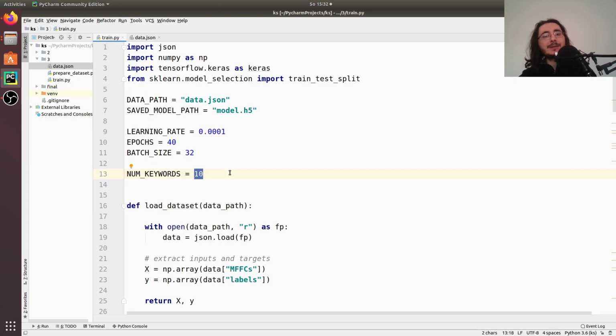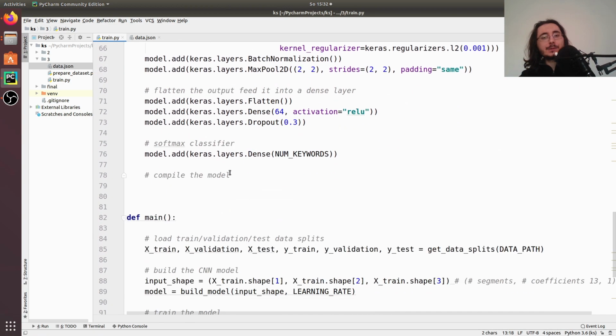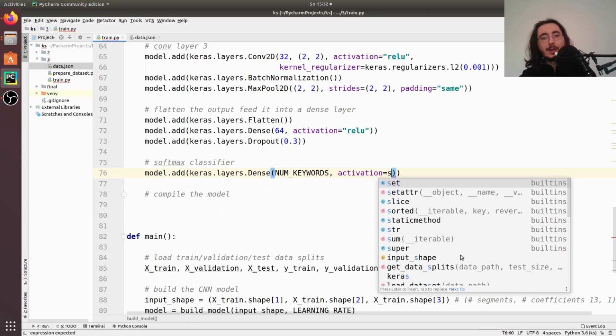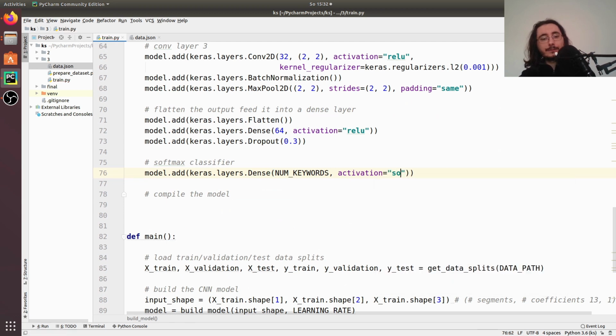And so basically we have these 10 different neurons in the output layer. And then as an activation function, we'll use softmax.